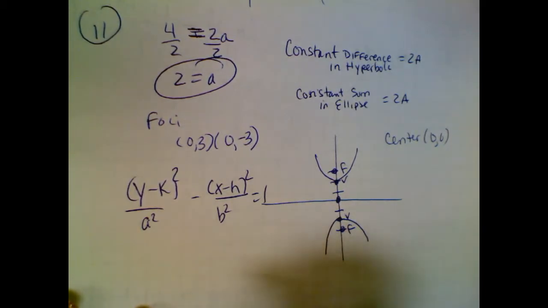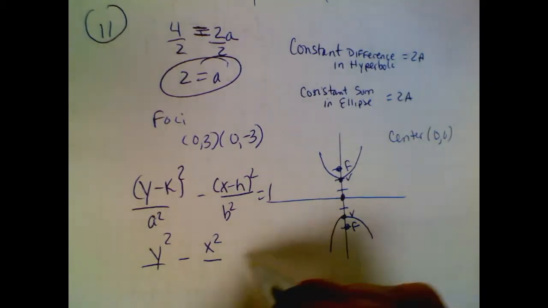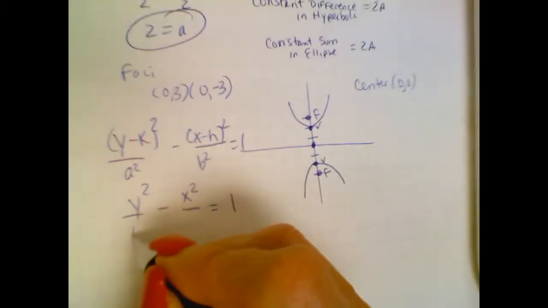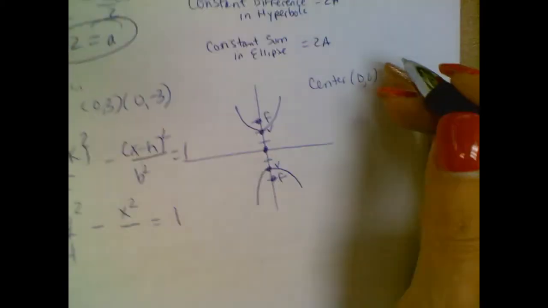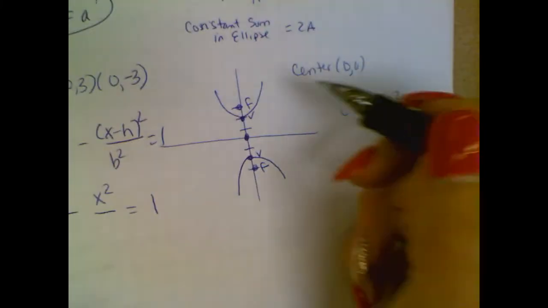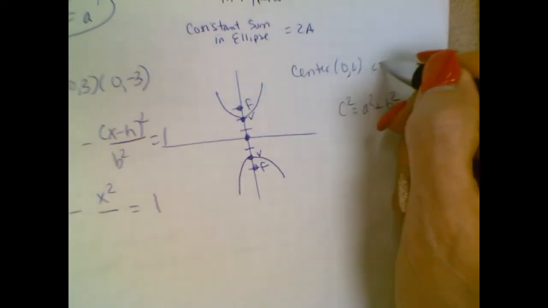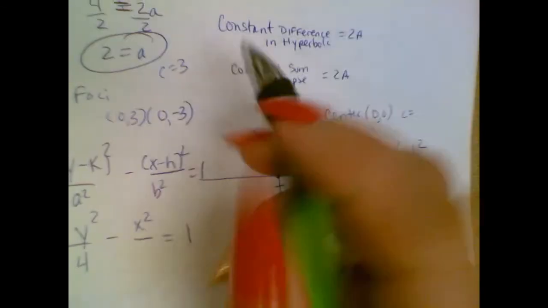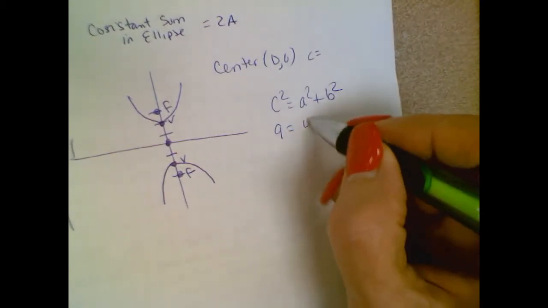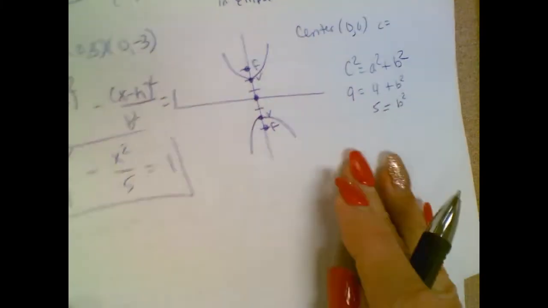So what do we know? We know the center is (0, 0). So that part's easy. When the center is (0, 0), that's good. All this equals 1. Don't forget to put equals 1. Now we know a is 2. So we know a squared is 4. That goes with the positive y. So how do we find b squared? Well, we need our old trusty foci formula. What is c again? C is the distance from center to foci. How many numbers is that? 1, 2, 3. So where a was 2, c was 3. Okay, because that's the foci distance from center. So c squared is going to be 9. A was 2, so a squared is 4. And b squared is 5. There's 11.